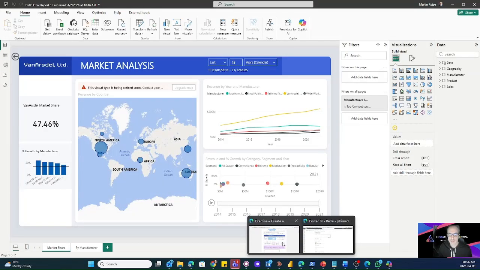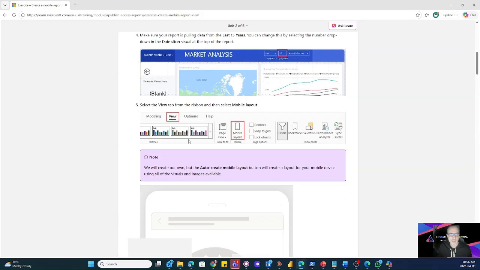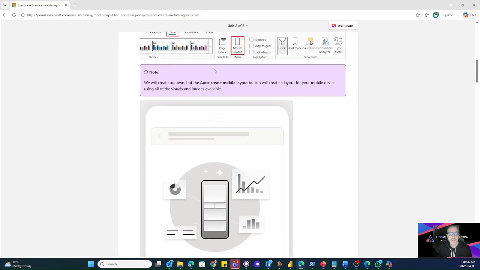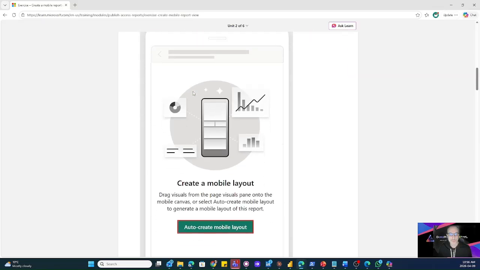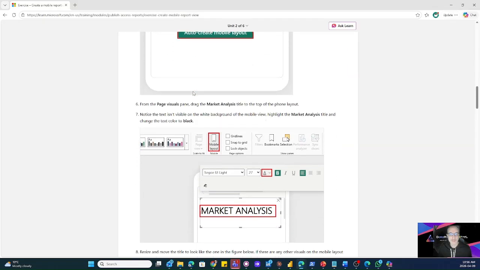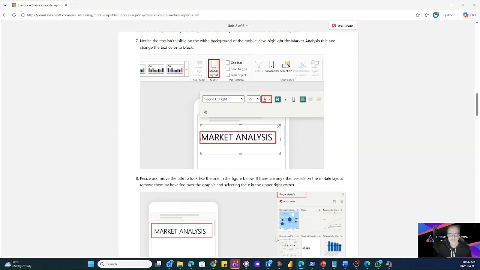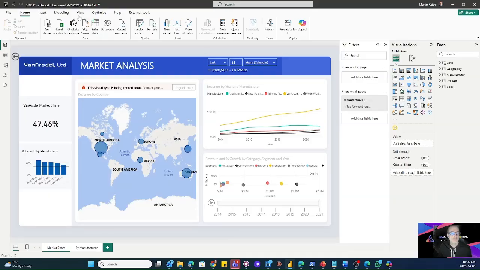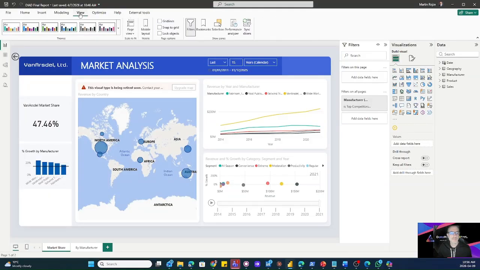So let's get the 15 years, and we're gonna switch the view to mobile, and we'll do an auto create and see how it goes. Mobile layout.